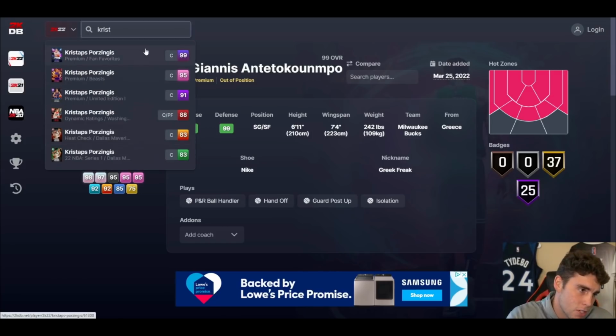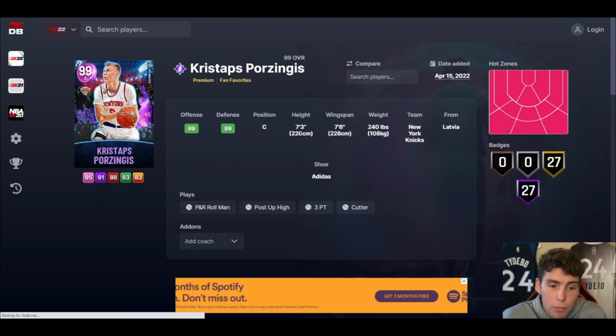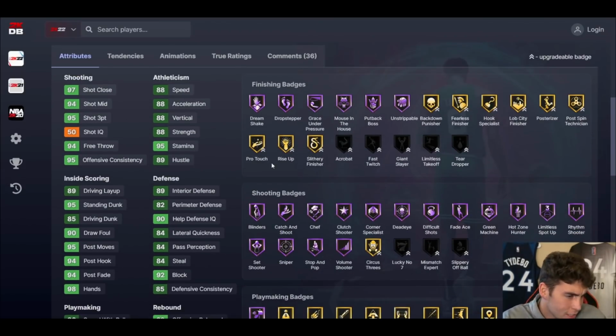And here's my number 6. Dark Matter Kristaps Porzingis. Now, if you like Kareem more than Kristaps, I'm all for you putting Kareem ahead of Kristaps. I'm all for that. Now, for me personally, I just think Kristaps provides that little bit more for you.